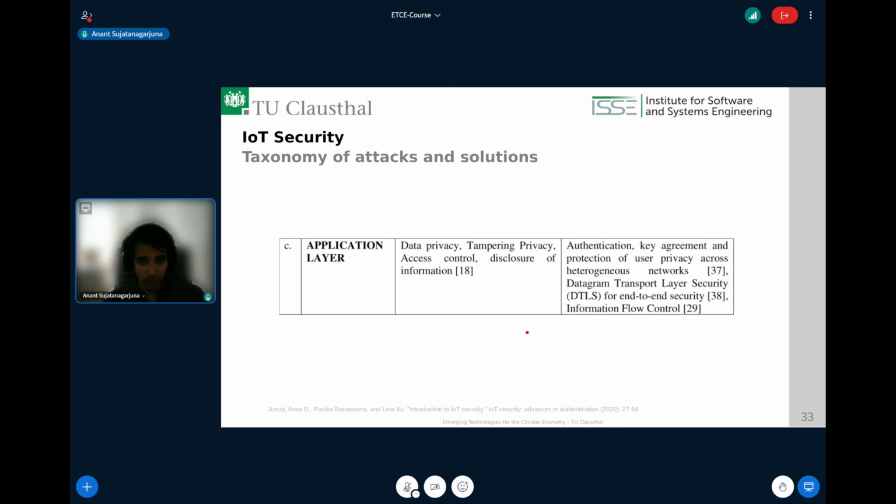And when it comes to the application layer, obviously there are many different application layer protocols. So this basically pertains to the specific application you have. Many different cloud platforms can have many different IoT applications hosted on them, and many different protocols are used for different types of IoT systems. So every single application needs to have its own layer of security.